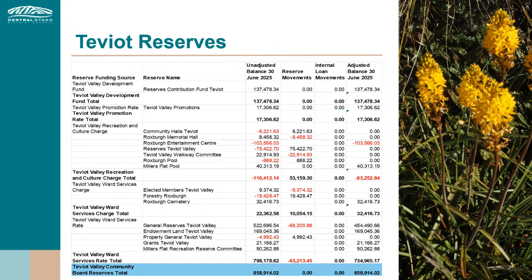So if we were to leave that, we'd be making a decision where, in 5 years' time, we could be saying, oh no, it's sitting there and we can't use it. It's being used for OPEX as well as capital. Yeah, absolutely. It could be used for OPEX, so the day-to-day maintenance. We could draw that down to fund additional maintenance or just regular maintenance at the Roxburgh Cemetery. So it would only be spent on the Roxburgh Cemetery, because if it's collected and tagged for Roxburgh Cemetery, it can only be spent there.